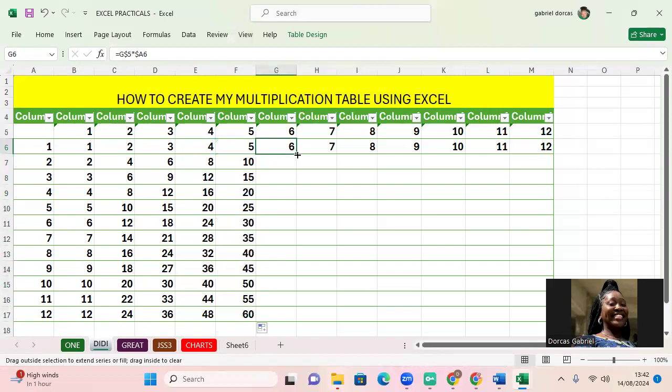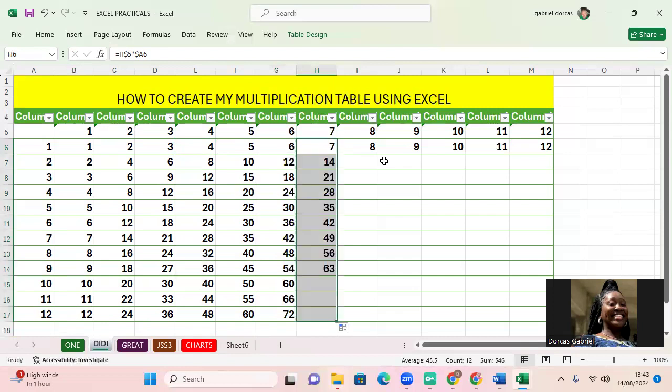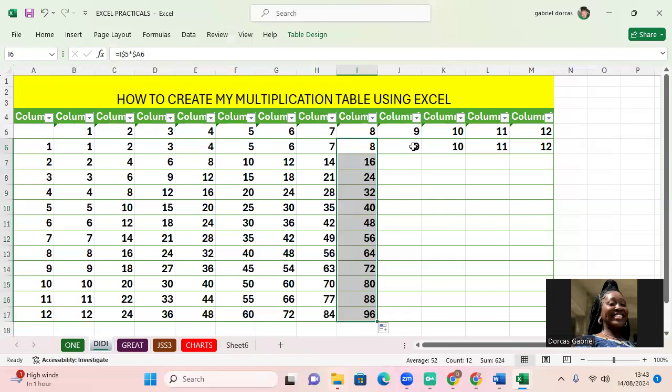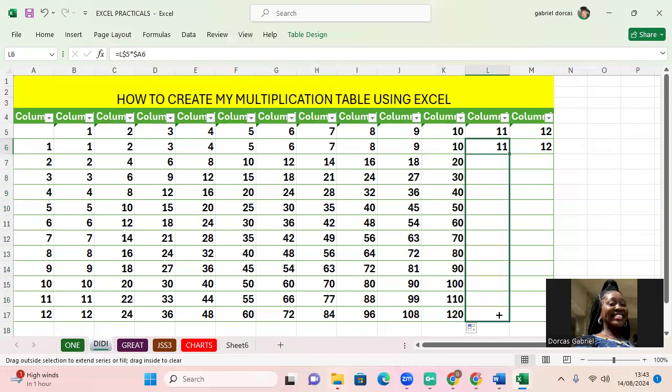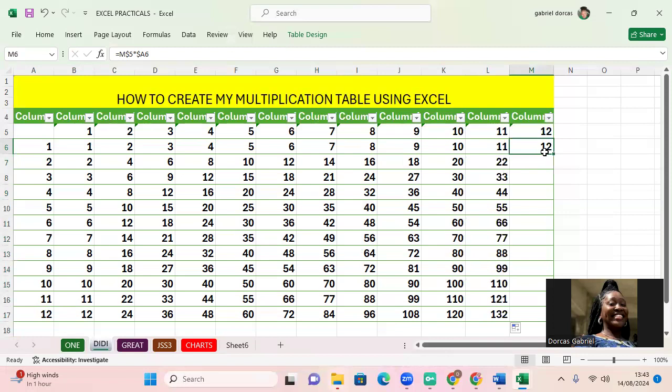I'm going to bring it down, then click on 8, bring it down, click on 9, bring it down, click on 10, bring it down with the autofill, click on 11, bring it down, click on 12 and bring it down.